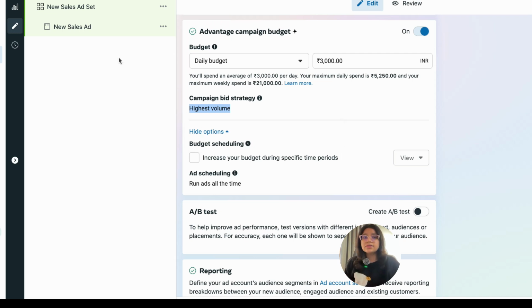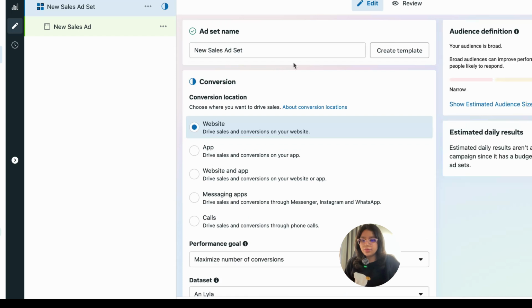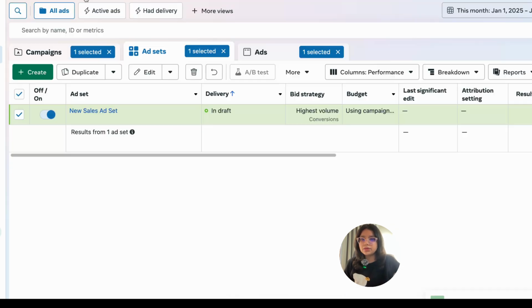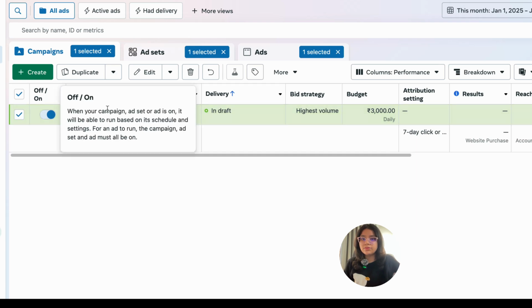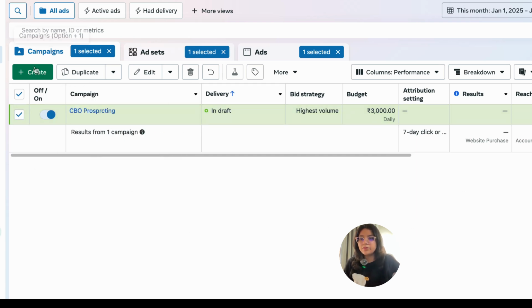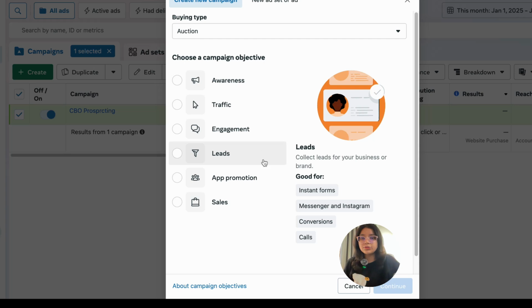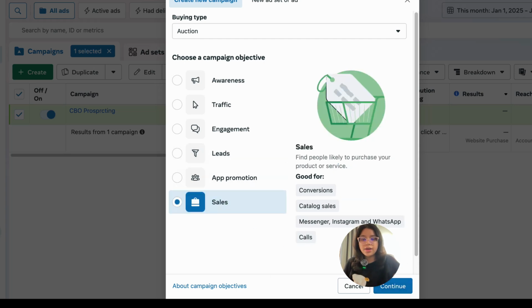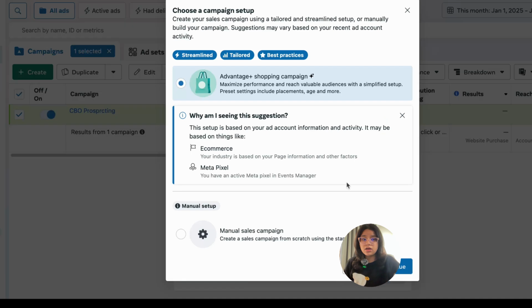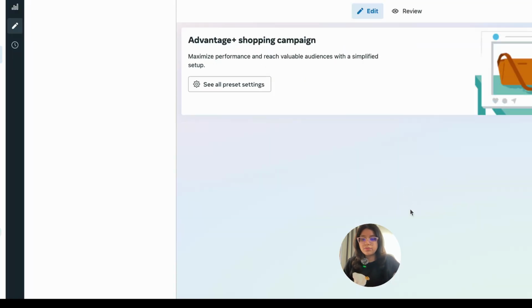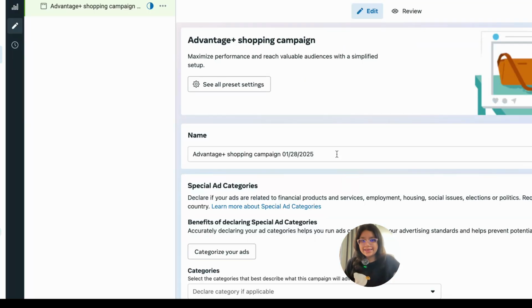Now, the purpose of this campaign is to test new creatives and find the one that resonate best with our target audience. Once we have winners, we'll move them into scaling campaigns, and I'll show you how to do that. So what we are going to do is we have this first CBO prospecting campaign ready. Then we are going to create, this is step number 2, we are going to create an Advantage Plus shopping campaign. So this is going to be your scaling campaign.